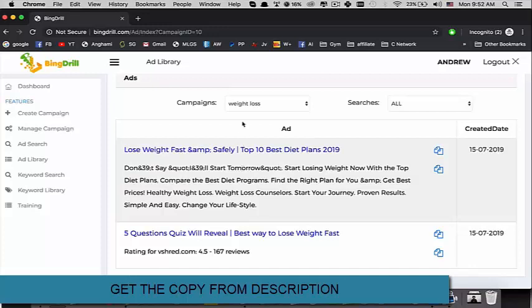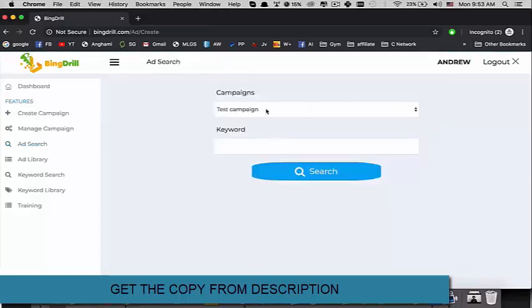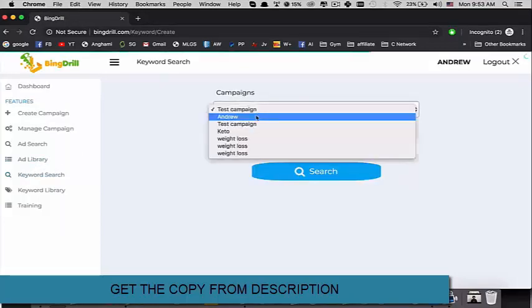Now what we are missing is the keywords that we're going to use to run ads for. To do this, let's go to the ad search and select the campaign we want to search for keywords in, and let's type in here weight loss. Actually, this is ad search. Let's go to the keyword search.